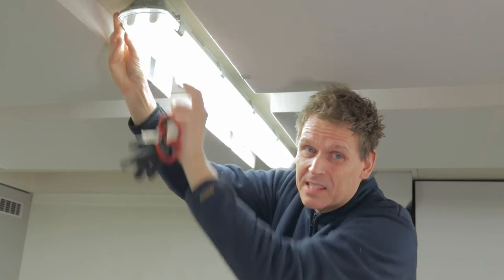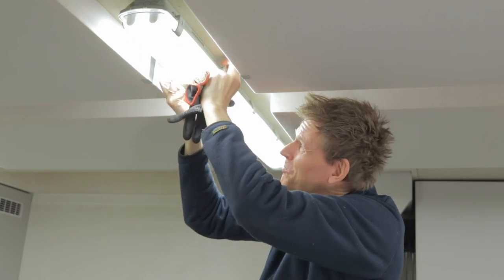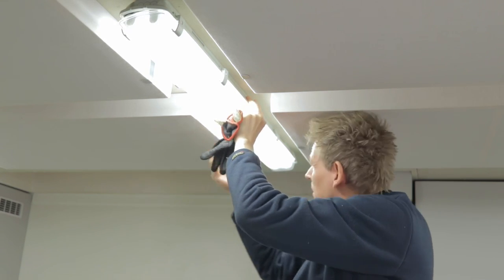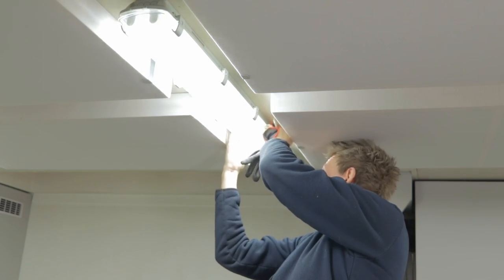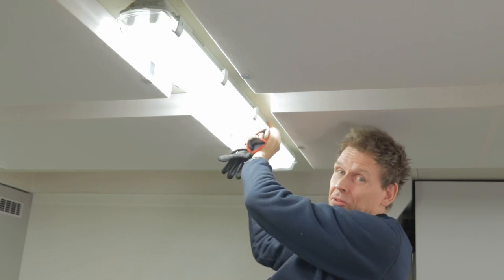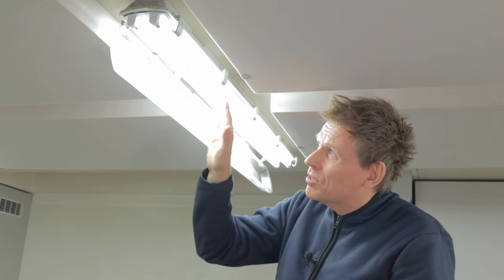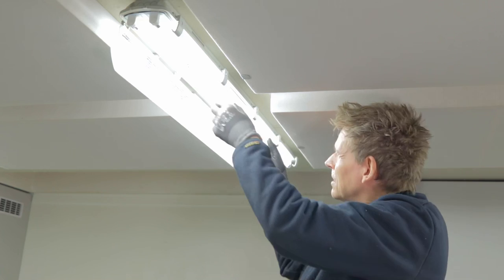So the reason I want to replace them is just because they stop working one by one. I repaired two of them and currently the third one is not working anymore. But of course, replacing fluorescent lights with LED is mainly smart because you save power, less power consumption. And also for recording, the light this emits is quite terrible.